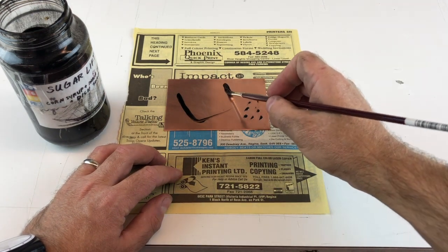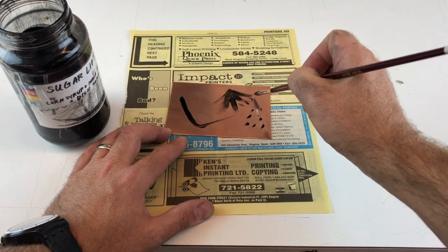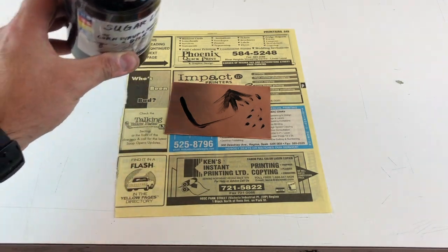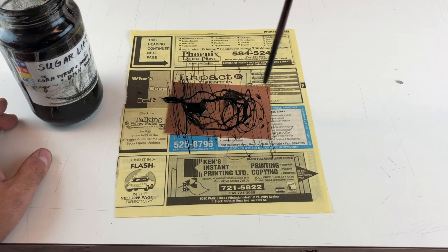One of the things I think is really neat about Sugarlift is that you really are drawing, or painting in this case, in the positive. Whatever you draw or paint on the plate right now will print later. My favorite way to use Sugarlift is to be really expressionistic with it. You can see I'm kind of dripping and spraying this all over the plate.